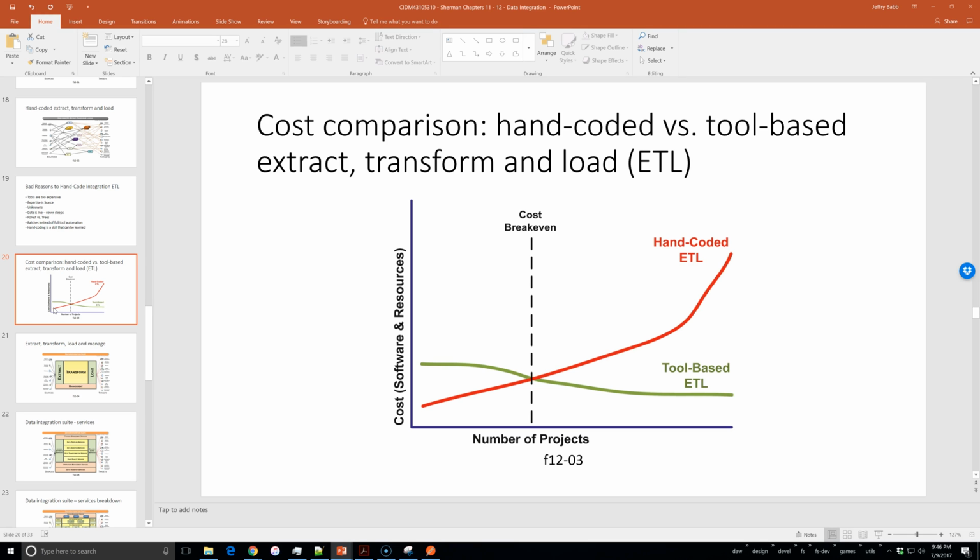And the purpose of this graphic is to say that eventually the tools will start to pay for themselves the more projects you do. In many ways, you can see that the cost of the hand-coded approach that we took was down near minimal. But we would develop reusable processes, enhance data quality, and routinize workflows if we actually used tools. We didn't necessarily have a tool to use other than writing some scripts for the project that we had just done.